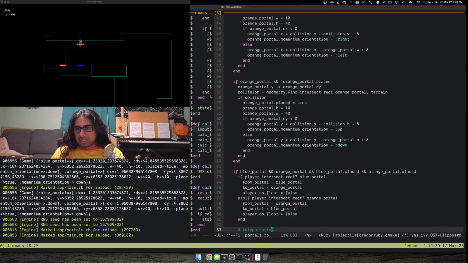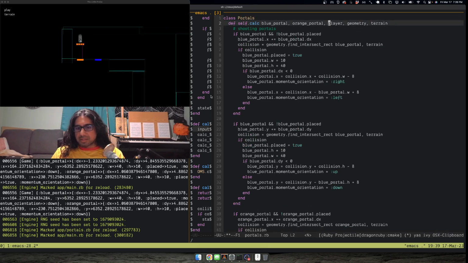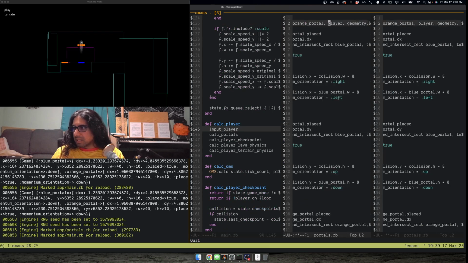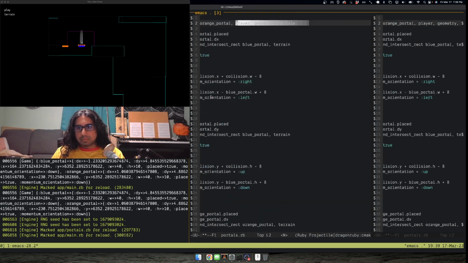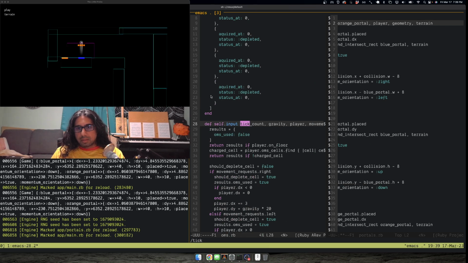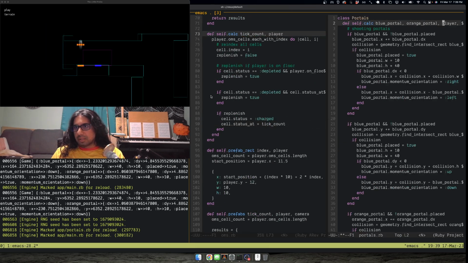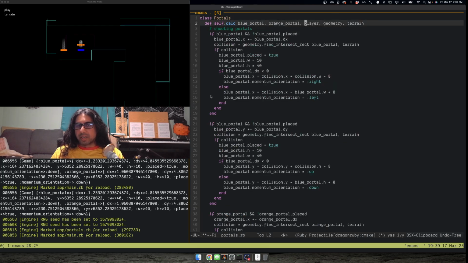And now the question is, is tick count being passed in? Tick count is not being passed in. So we've got to pass in tick count. What is the order? The convention I have so far is that tick count is before player.